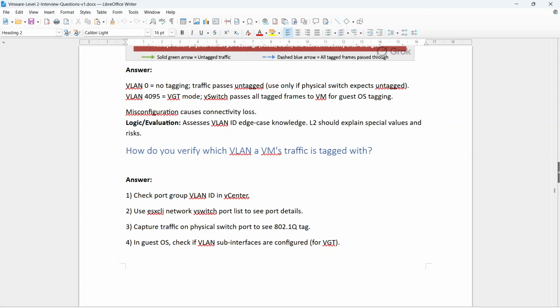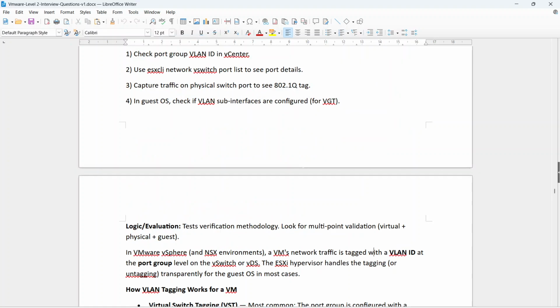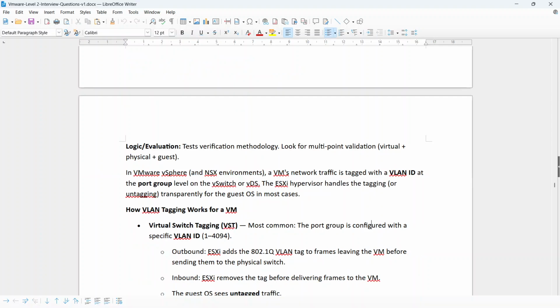If we have access on ESXi, then we can go to the switch, and under the switch we can check that information. Is there any other tool you are familiar with where you can see the live traffic? No, sir, Wireshark. I'm not familiar with any other tools.